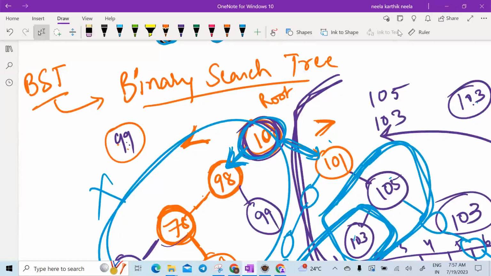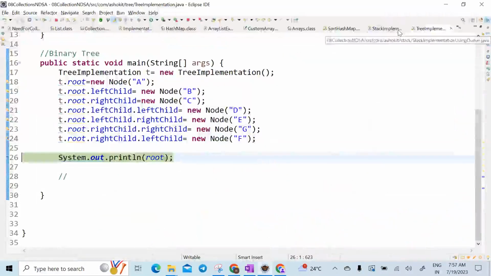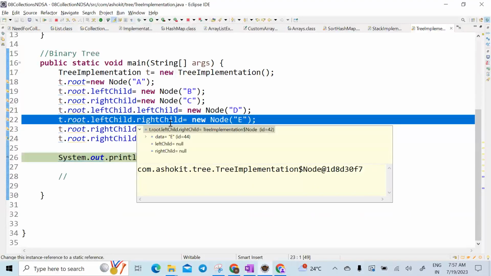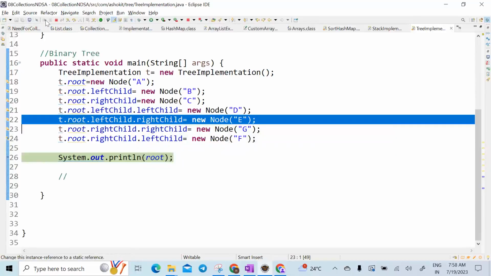So now let us see, if you want to do the normal tree implementation, you can do it like this. But the problem is, if the number of children becomes more, can I say you might make a mistake somewhere in this combination? Yes. At some point I have a 10th level and want to construct a tree there. I might mess up the left child, right child, left child, something, correct? Yeah. So in order to overcome that, generally the binary search tree can be used. Okay. Now, this is the normal tree implementation. Now, let us see the binary search tree.